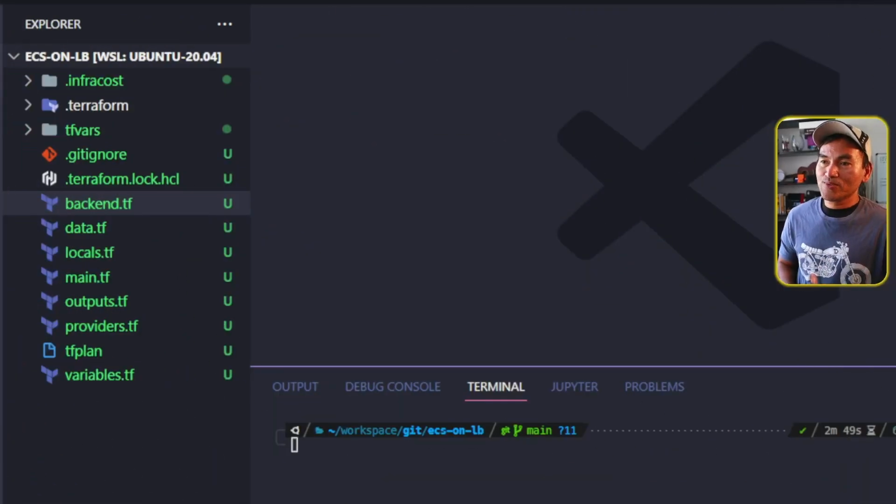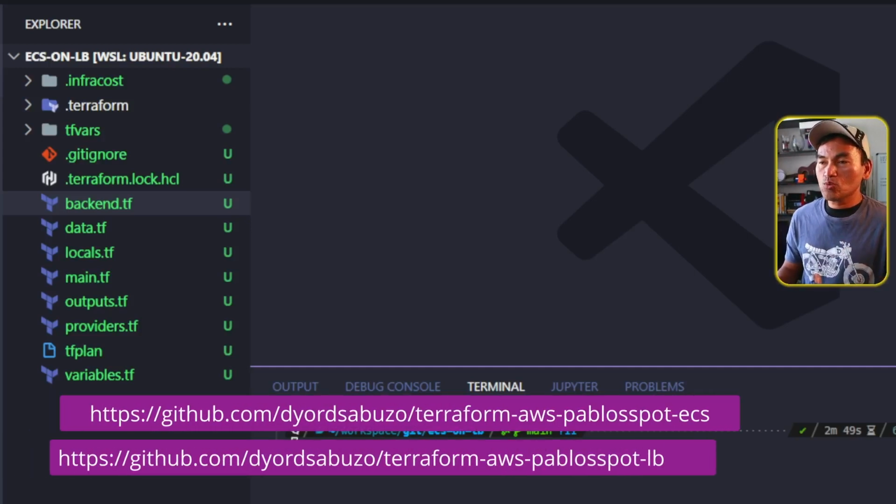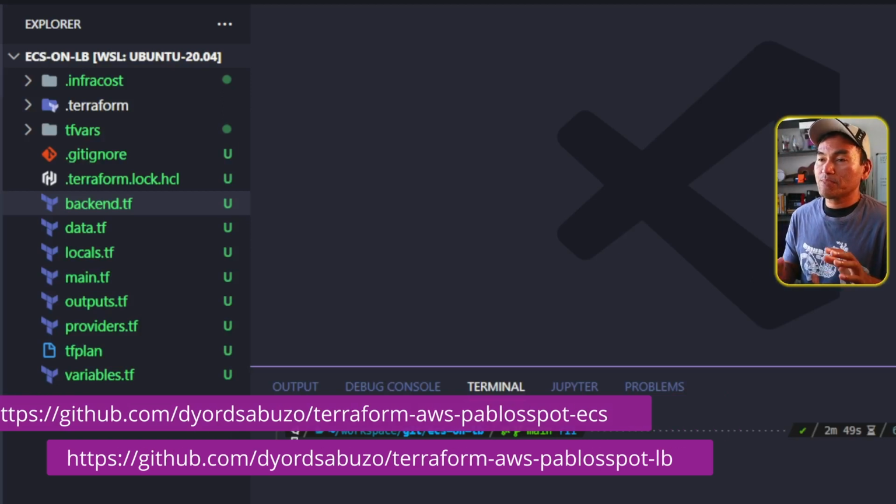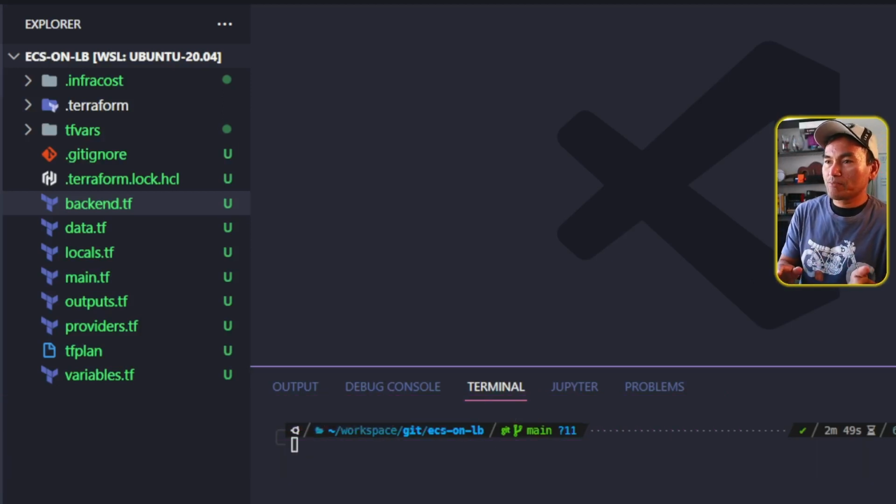On the previous episode, I integrated ECS with Load Balancer to allow two of my containerized web applications to be accessible to the internet. I have used two Terraform modules that I've written in the past for this implementation. This setup is fine, but this is one of many traps that most people fall into when setting up infrastructure code. And so what is this trap? This is creating resources that result in unnecessary cost. And in this case, I am creating two load balancers when we can in fact just have one.